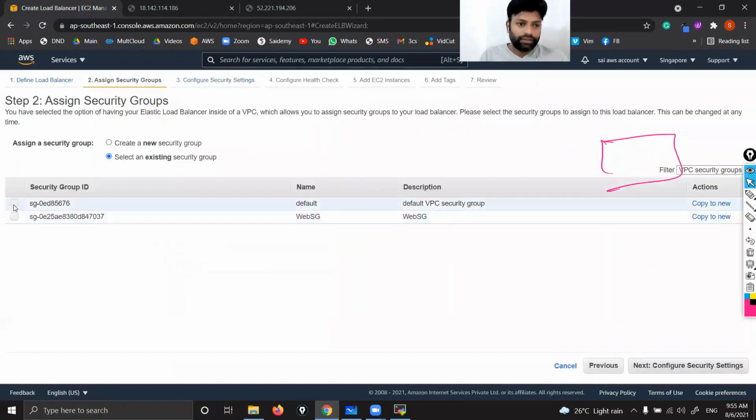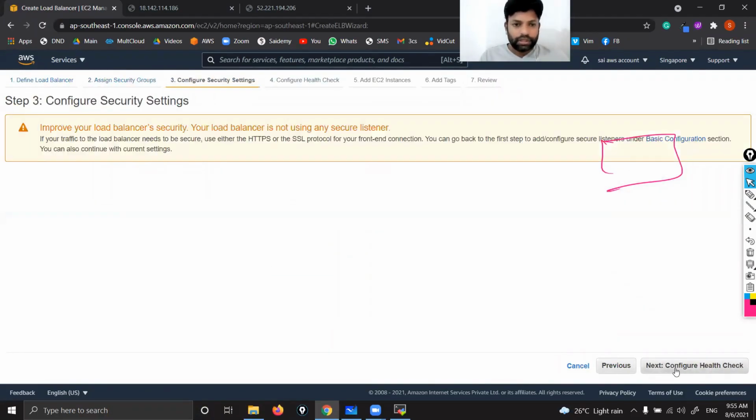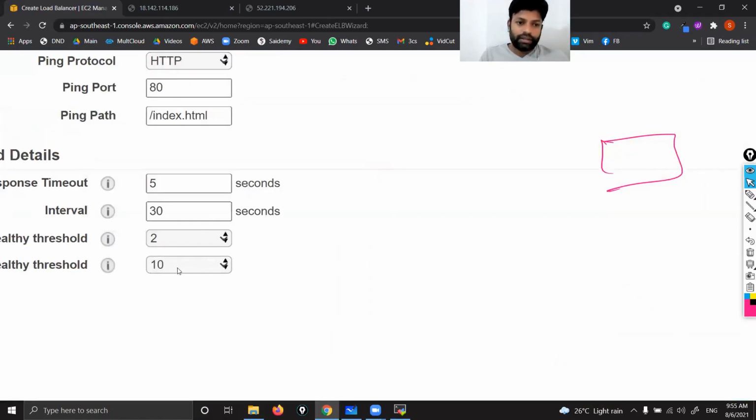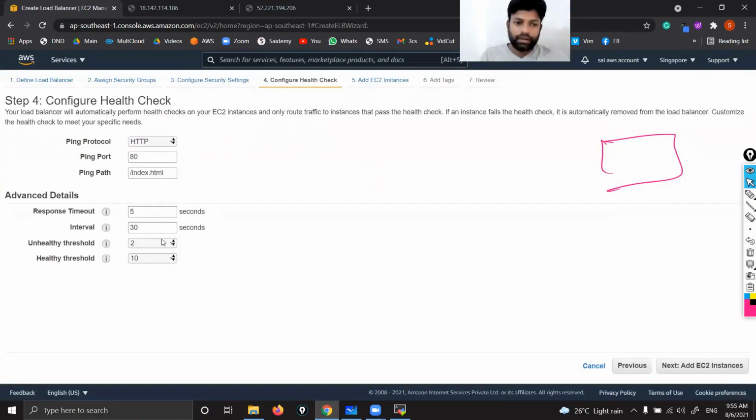Next, select existing security group. Next, see, these are the default numbers: 5, 30, 2, 10. These are the default numbers we are keeping. As of now, I'm changing the numbers to 5, 2, 2. Now next.